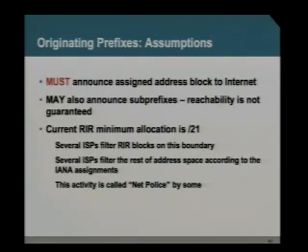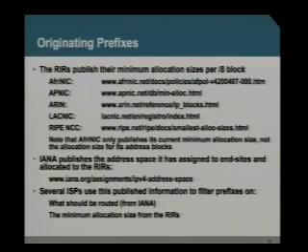Several ISPs filter the rest of the address space according to the IANA assignments. They say, well, IANA only ever handed out /16s or Class Bs out of 128 to 191, so we're going to filter on /16. So if you take this /16 and chop it into pieces, you'll get no connectivity there either. That's what some people have called the net police activity. There's no such thing as a net police, but it's got that name over the years.